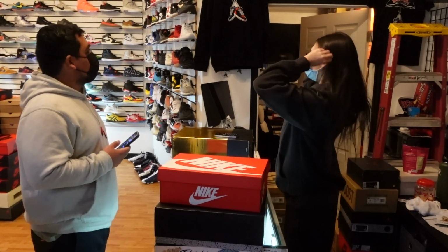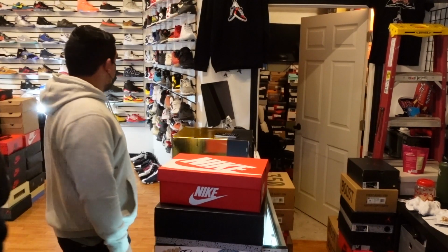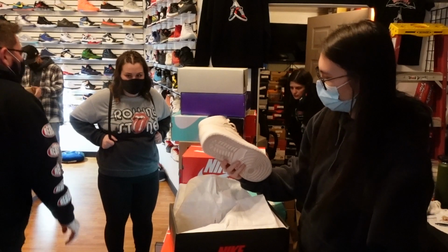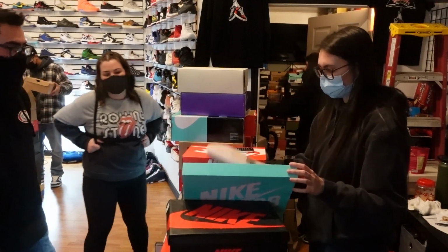Do you have an extra large? We do, yeah. Can I grab one? Yeah. Cool. We have XLs, right, ladies? Third row over. Two left. Yeah, I'll do it. In that deal, we bought these two pairs of shoes for $490. Try to do 100 on the guavas. What were you thinking on the galaxy?